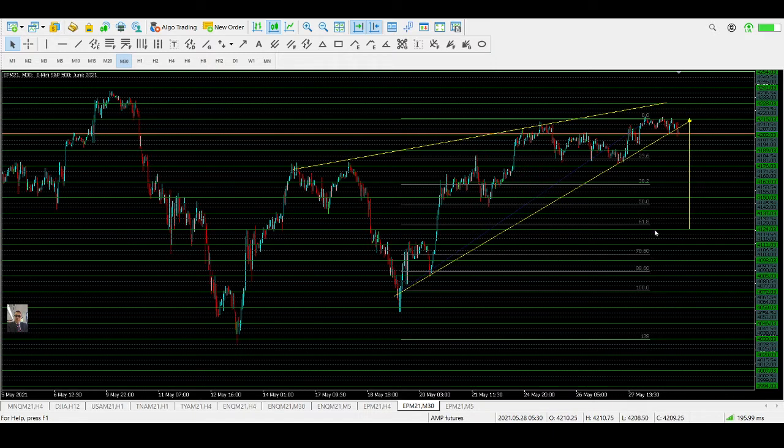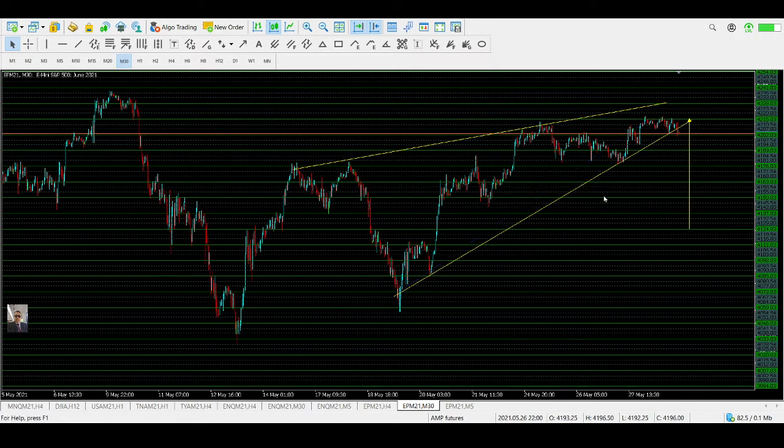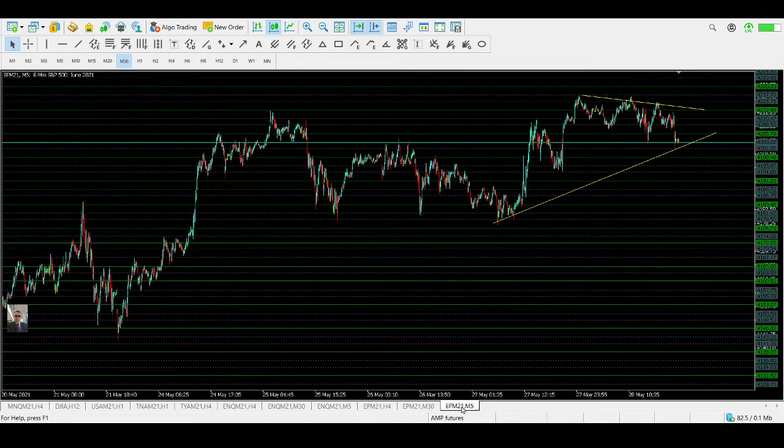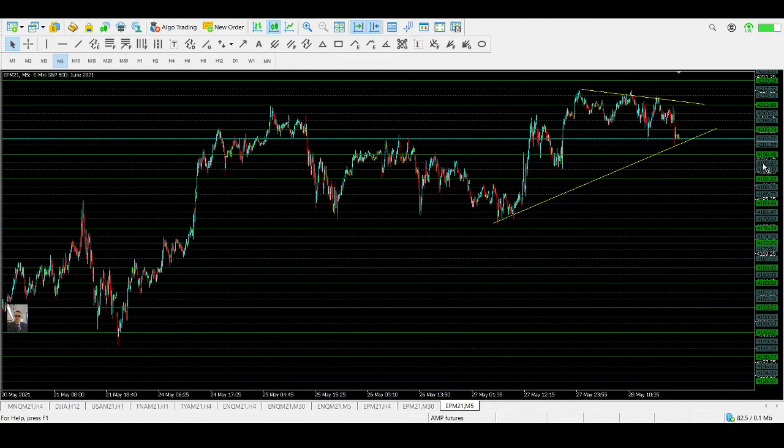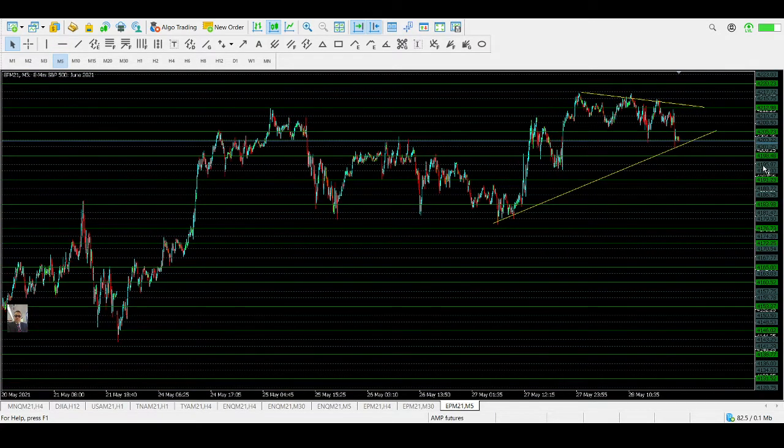Normally 61.8 is an important level where we see a normal pullback. If it's going to be a normal pullback, it's going to come around to this level, around 61.8. But we'll wait and see what happens. And when I do the update, we'll check and see where the market traded. So that's the 30 minutes S&P 500, and the 5 minutes chart.